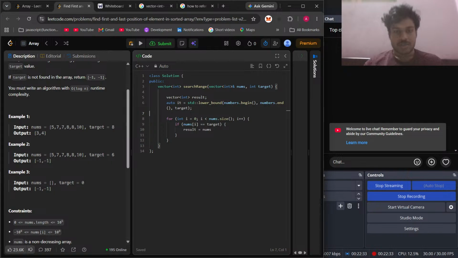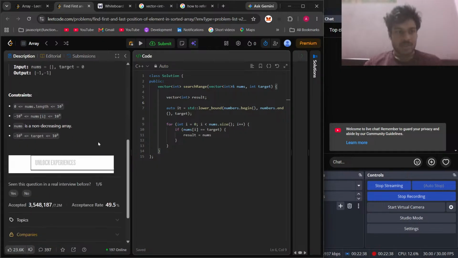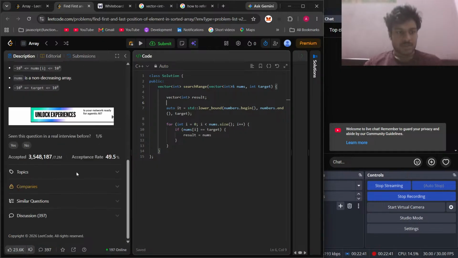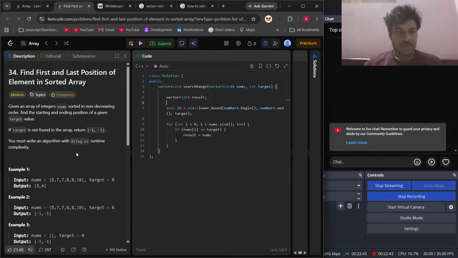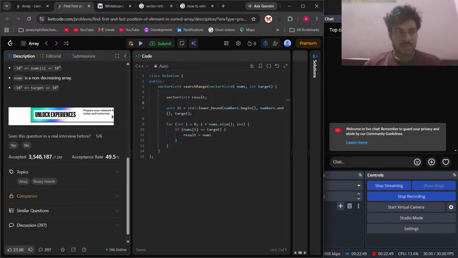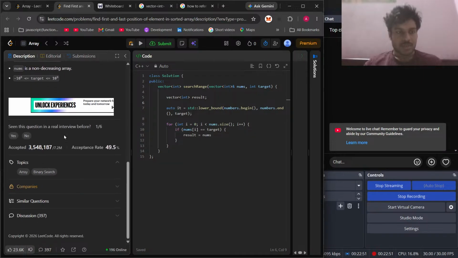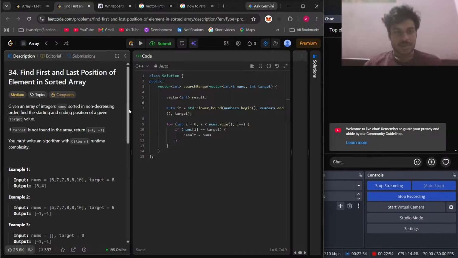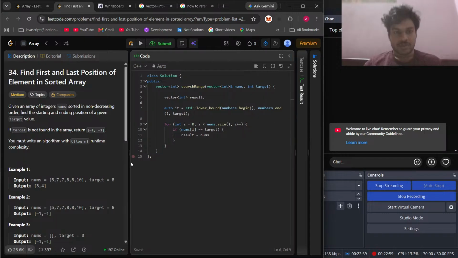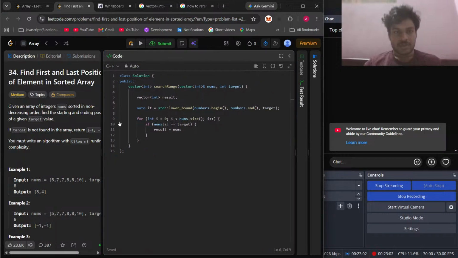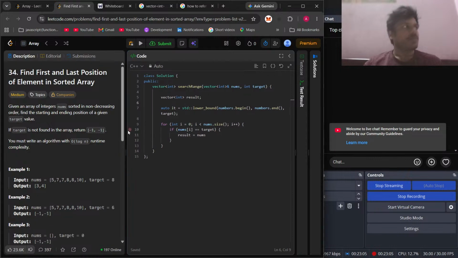Okay, let's see if you're able to get some fix. It's a binary search problem. Okay, so in that case, we have to do this, I guess.